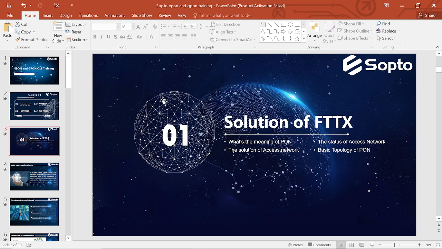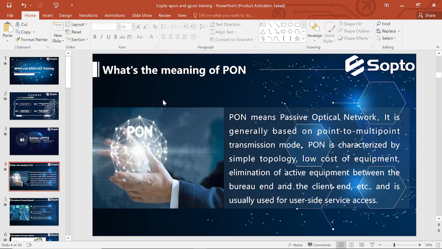Okay. So solution of the FTTX. We'll cover what's the meaning of the PON, the solution of the access network, the status of the access network, and the basic topology of PON.